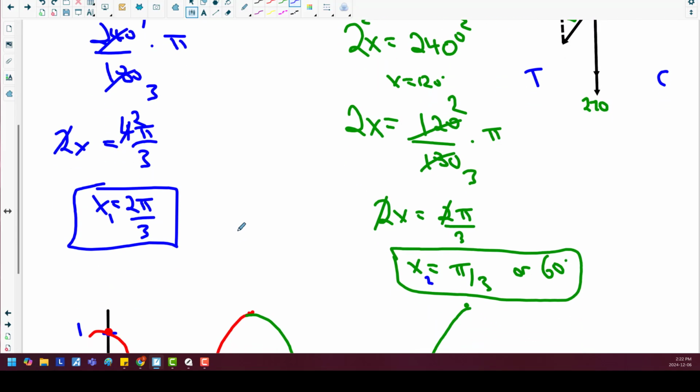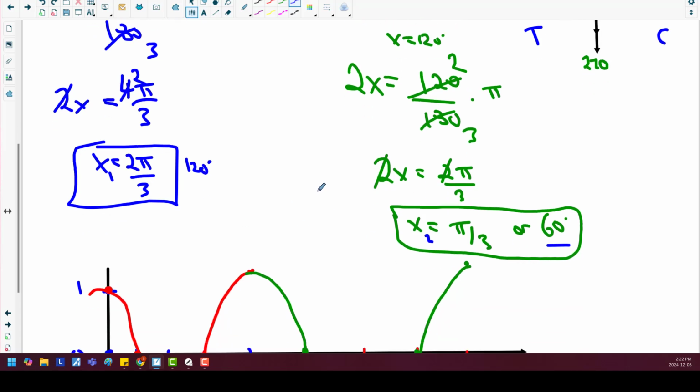We've solved for 1 set of solutions, which would be the first set of 0 to 180 degrees. Because we have 60 degrees and we have 2 pi over 3, which is, what is that? 60, 120, 120 degrees. Or pi over 3 and 2 pi over 3. To get the next set of answers, we just need to take our knowledge of the fact that these are periodic functions, and the period is pi or 180, and we can just add a period to any angle, and that will give us the exact same value.